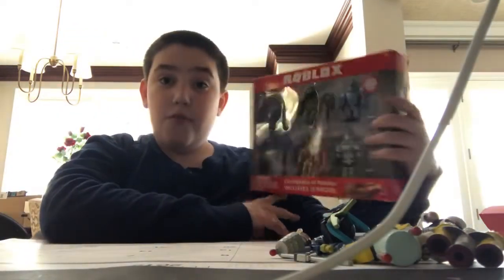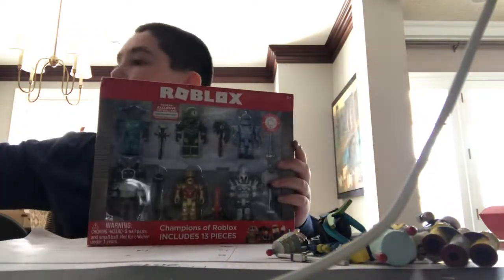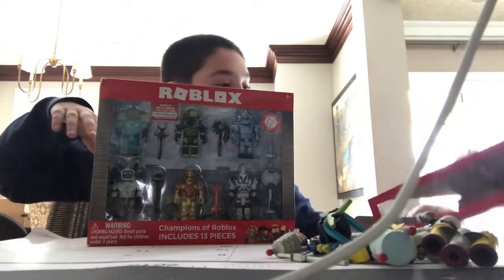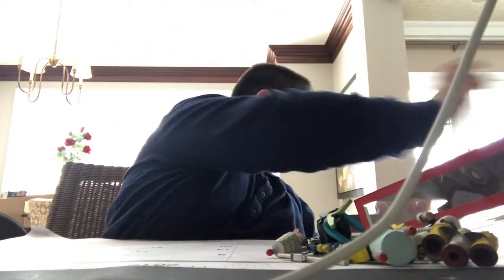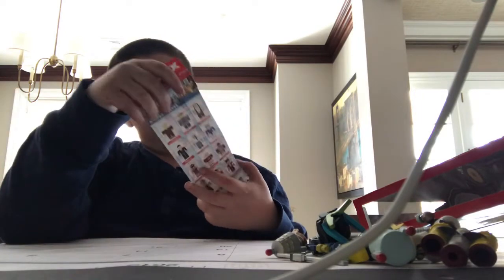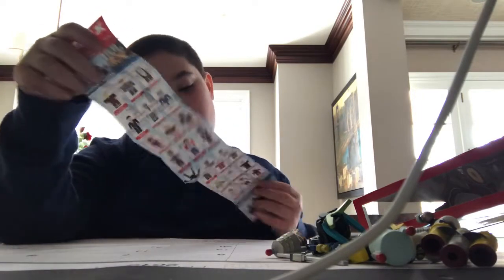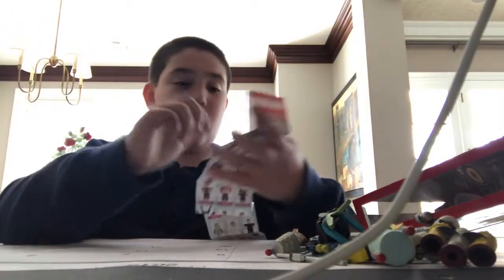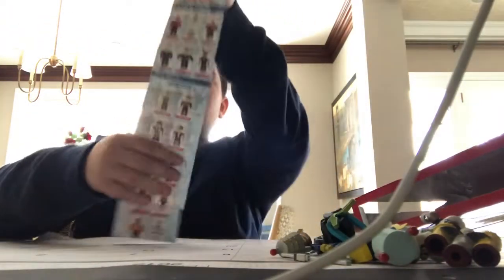Now we will be opening the Champions of Roblox. 13 pieces. How many pieces did this one come with? 16. And I forgot to show you the checklist. Okay, yeah. I was guessing that this was this. So, all this cool stuff. They have game packs. Series 3.